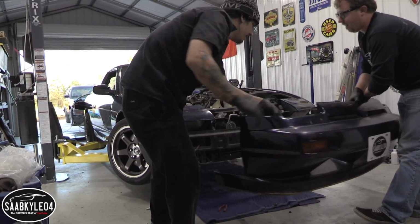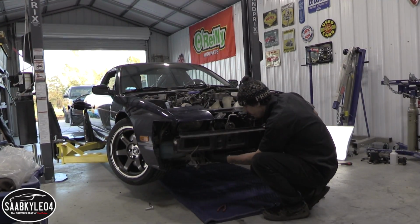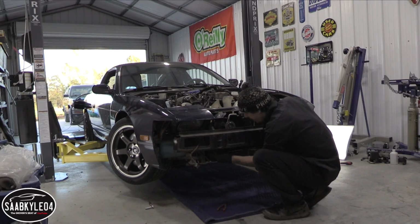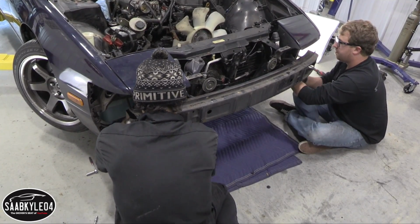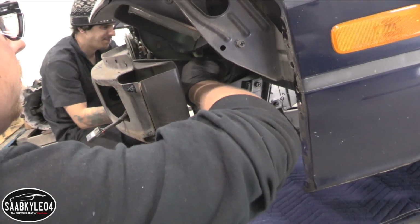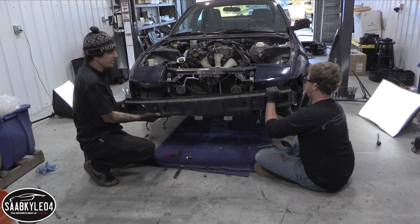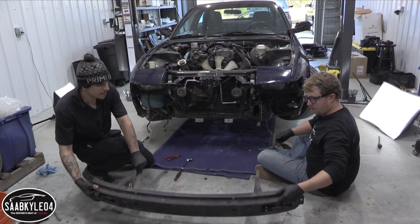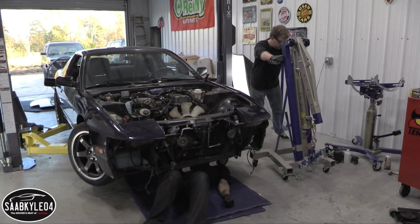There we go. Look at that. Naked 240. Naked 240. We probably got to take the actual bumper off too. I'm just going to take this bolt for that and screw it right there. Yeah.